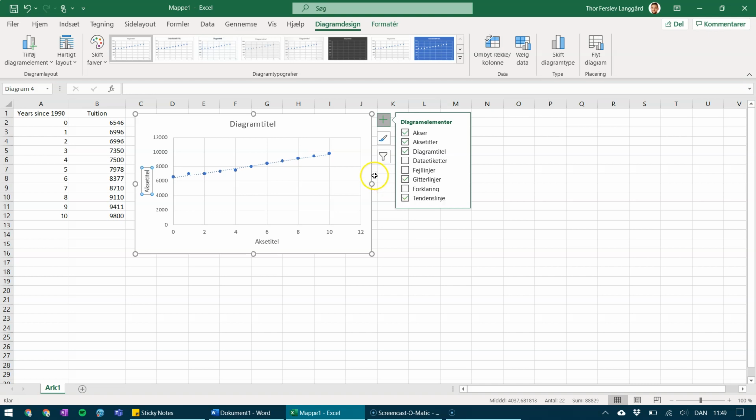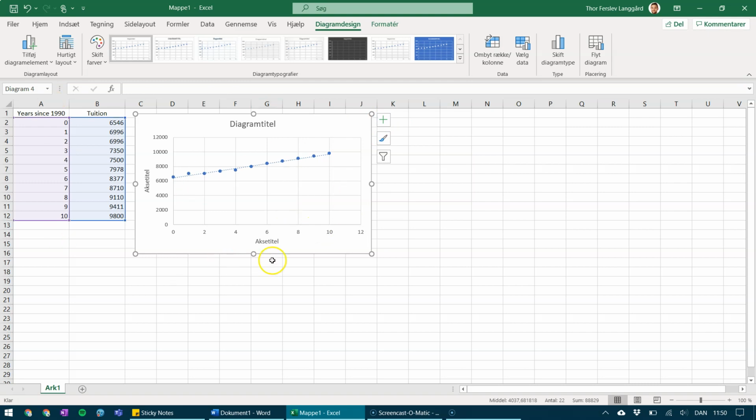So you want to have that on, and whether or not you want a diagram title, that's up to you. Now press plus again, and then I have this as before, I just added some stuff.